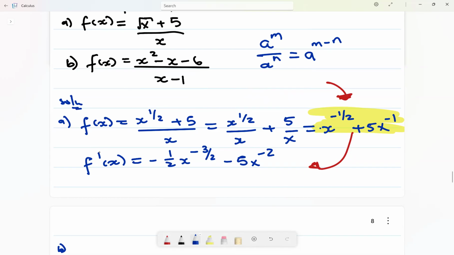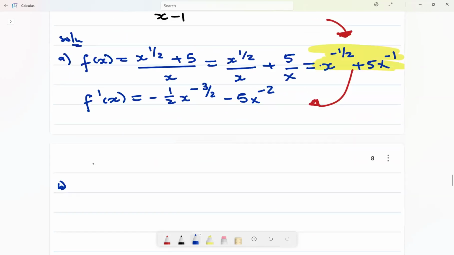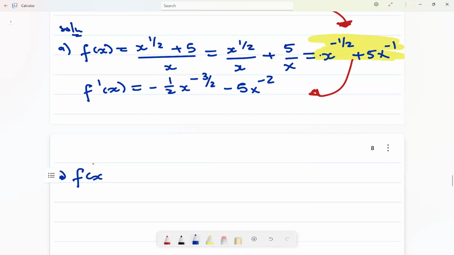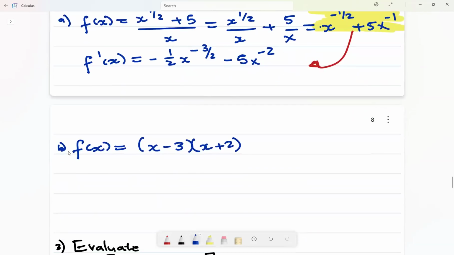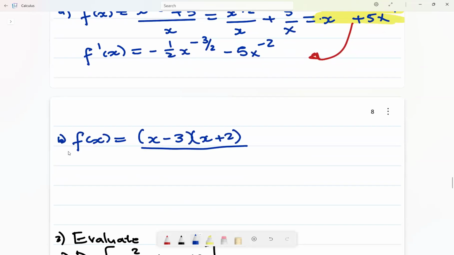So what I might do, I'd say, okay, let me try to simplify the top part. So this is still f of x. I'm going to say, let me simplify the top part, which is x squared minus x minus 6. Therefore, that factorizes very nicely to x minus 3, x plus 2, divided by x plus 2. Can you see now?